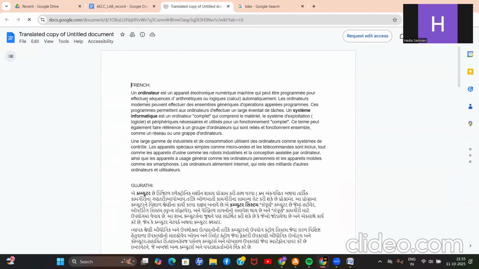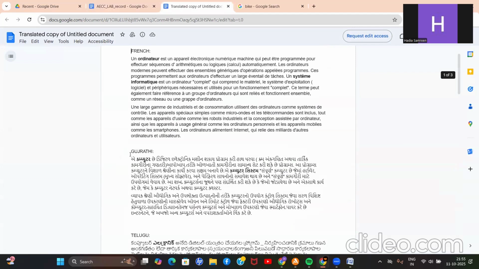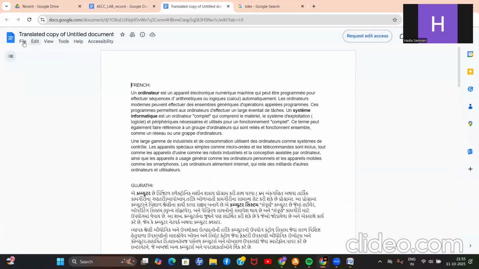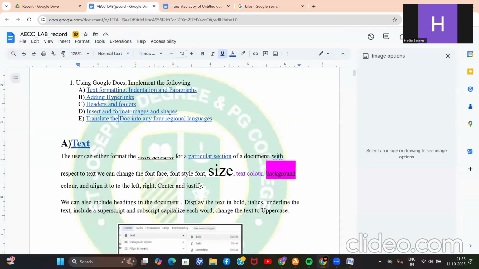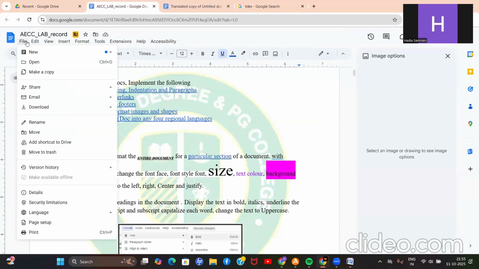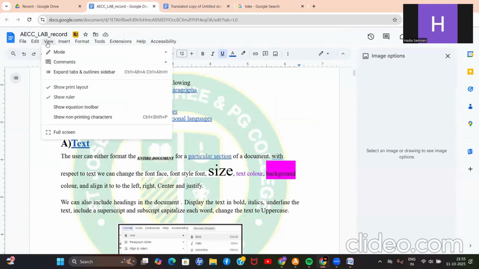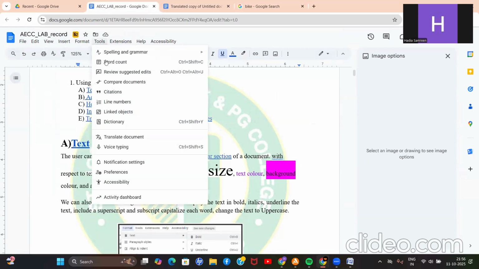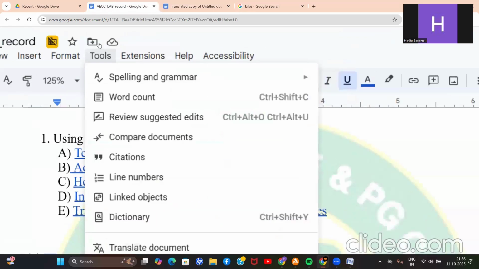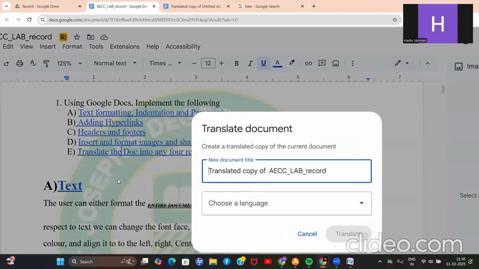If you can see, we can translate our document into various languages. Suppose this is our document. I can go to file, tools. You have the tools menu option, right? From there, you can access translate document.